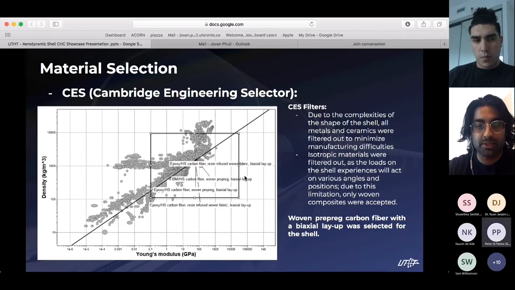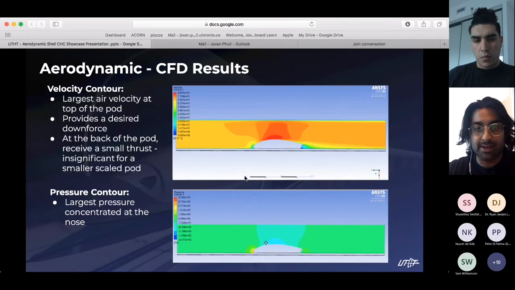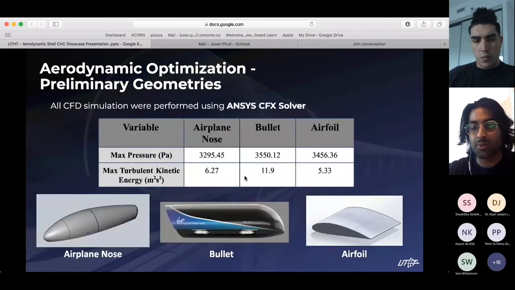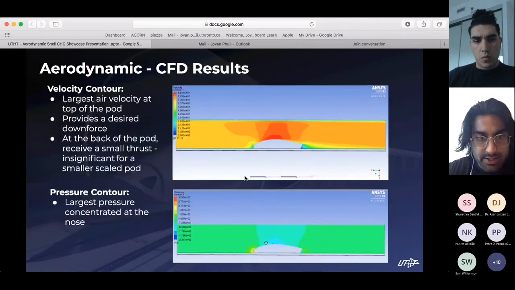Yeah, that's a good point to bring up. It's probably something to look forward to in the next part, but I think if we incorporate the honeycomb in only certain parts of the pod, it would create a lot of manufacturing difficulties. But I can show you, where is this?